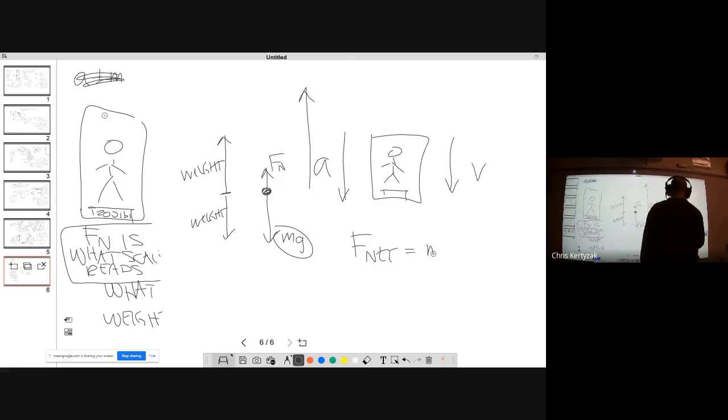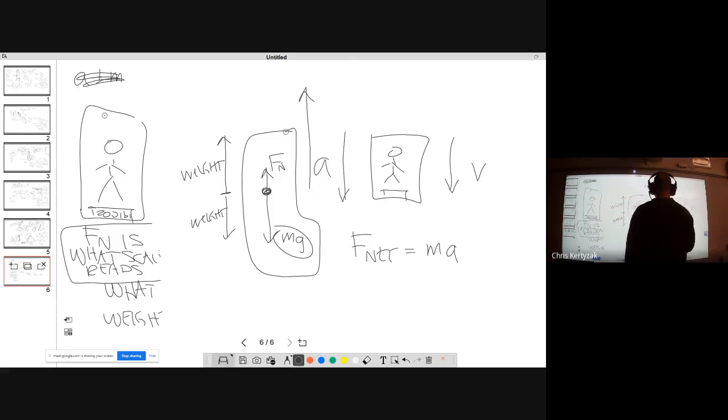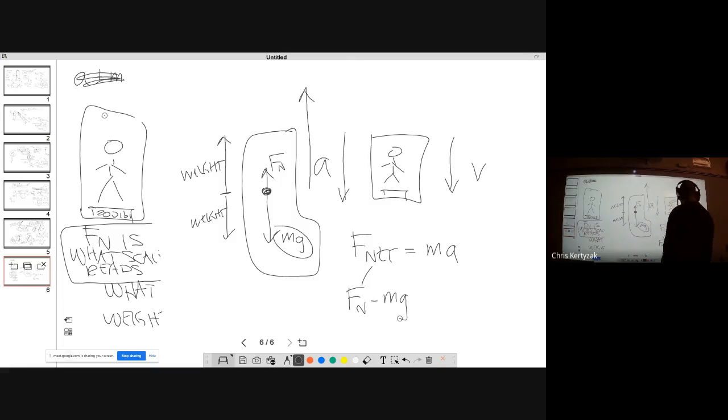If they ask, well, what is his acceleration, you just use Newton's law. F net equals ma. If it's this scenario here that I was talking about, you would still say Fn is up. Even though he's accelerating downwards, the scale is still pushing up on him. Minus mg, because his weight is down, equals ma, right? And if they just outright ask you for Fn, then you just, boom, you go right to it. Fn equals ma.